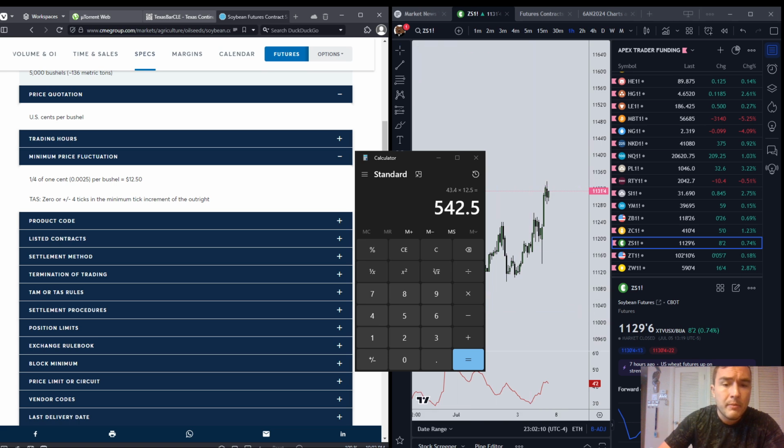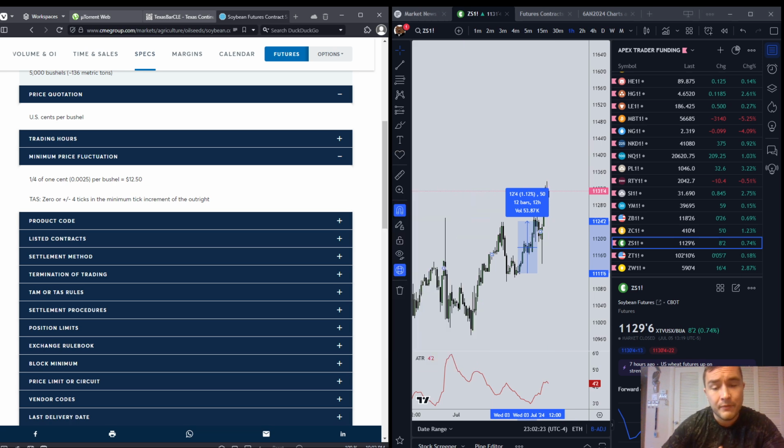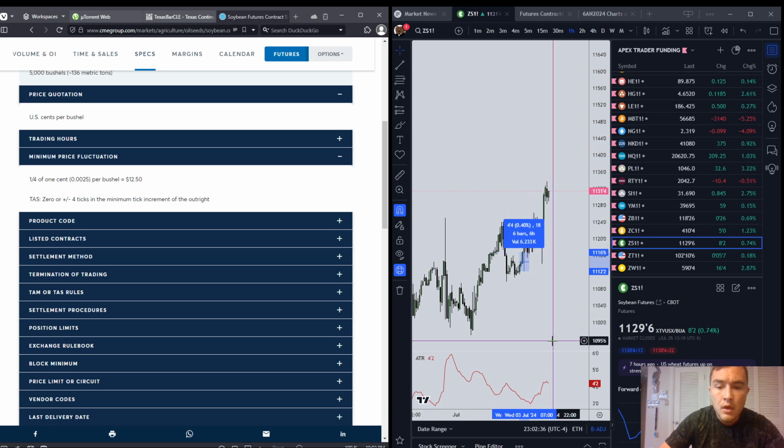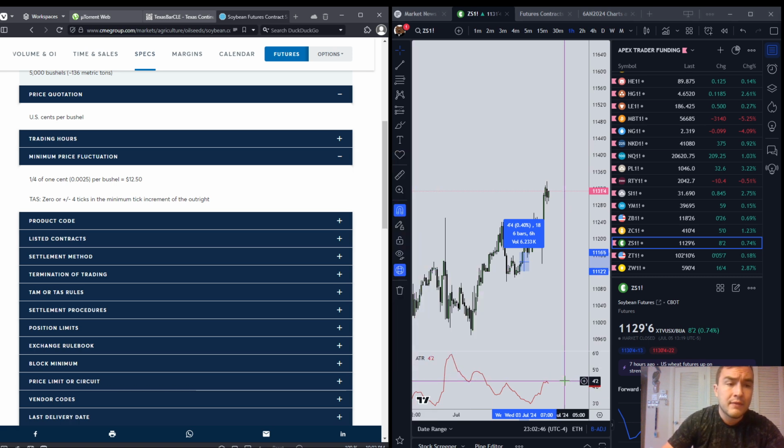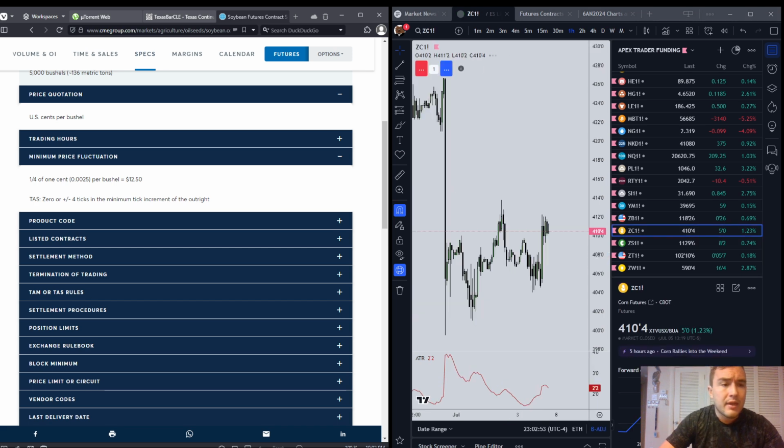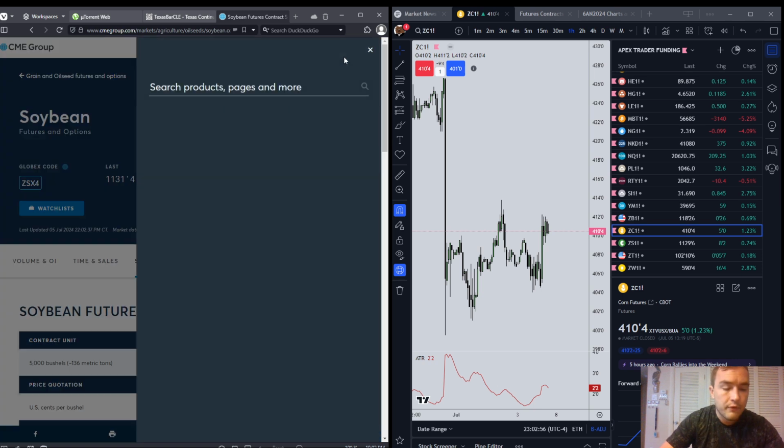So using our measuring tool here from point A to point B, let's say it moved 50 ticks in your favor, which looks like that. It would move $625 minus fees and commissions per contract. So let's see if we bring this down to about 4. We can see it moves about 18. We go down to our average true range, and 4.2 means that on average it's moving about $225 per hour. Okay guys, let's look at the ZC, and that is corn futures.